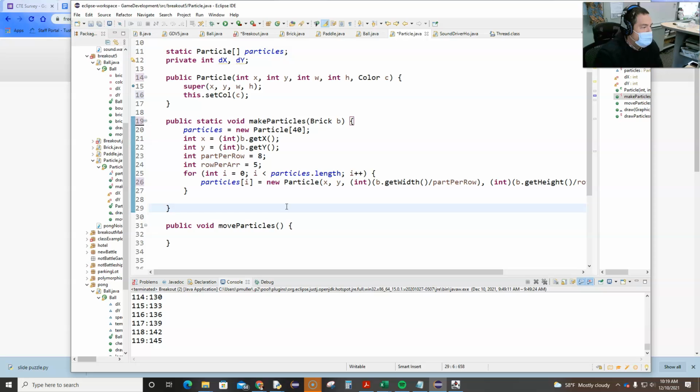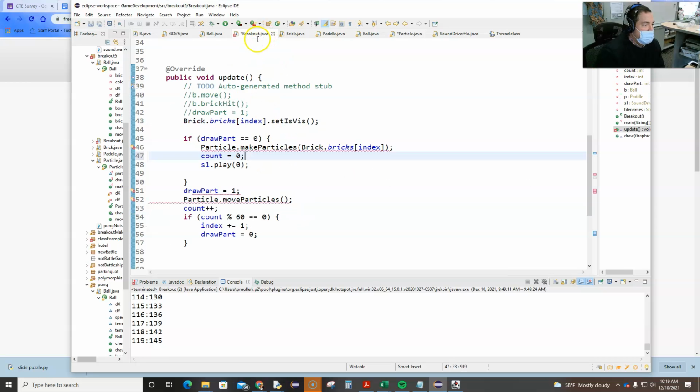Where are we at right now? I've got a particle array, 40 items in it. I think I'm populating everything. I've got a way to sort of iterate through it. I know it's not perfect, but I just want to be able to test it, right?